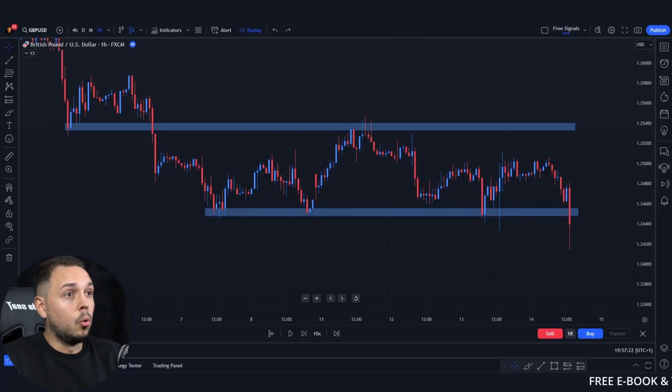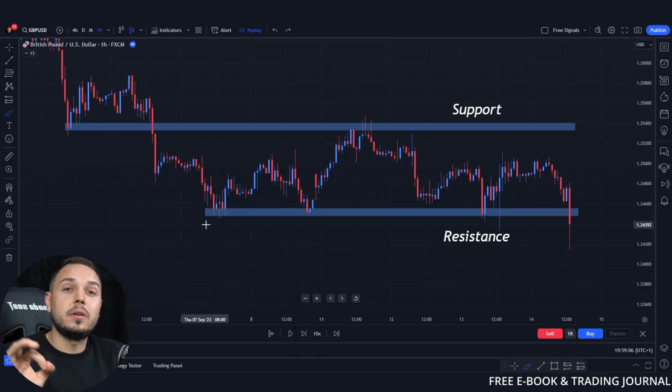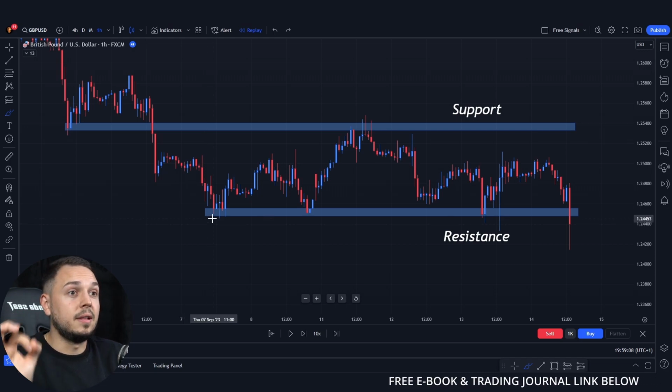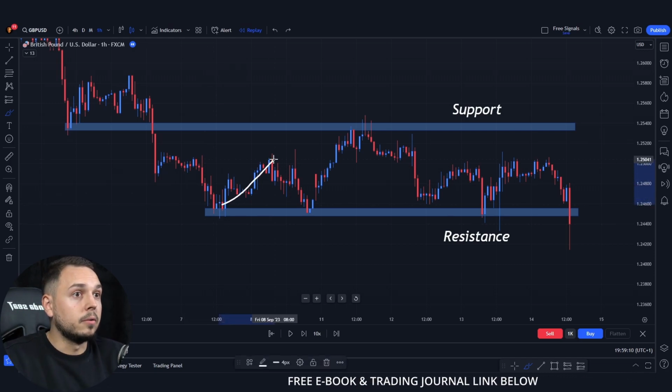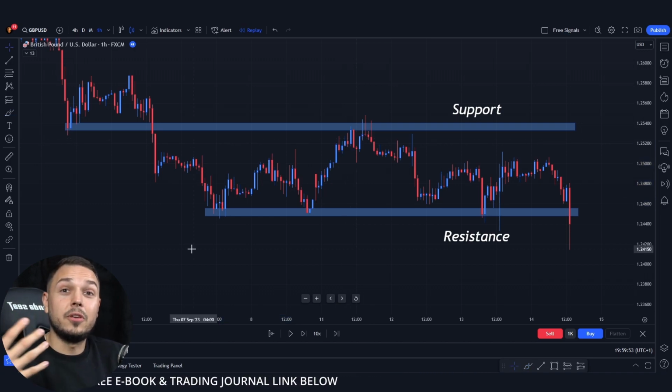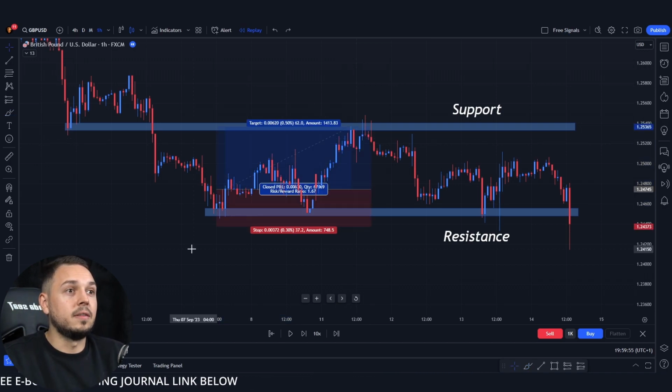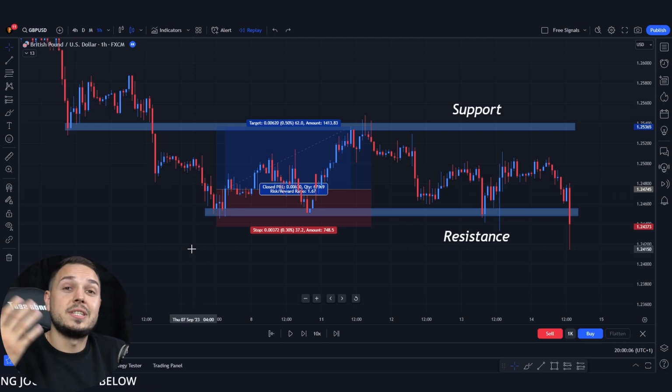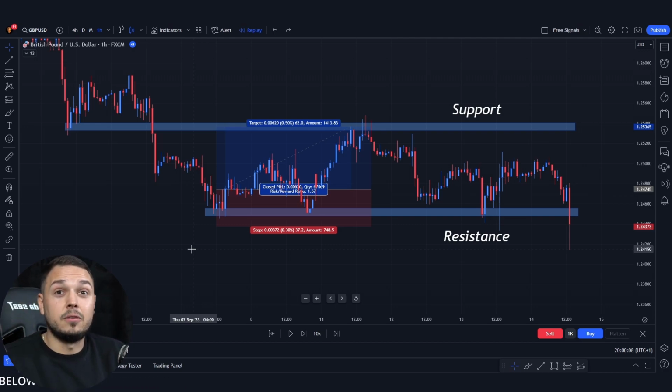Through 10 years of trading the Forex markets, this has to be the fastest way to become profitable. You need to understand support and resistance areas. Focusing only on key support and resistance levels will help you filter out a lot of the noise in between the support and resistance. In return, this will give you profitable trading setups with good risk reward, which simply means you're risking less to gain more.